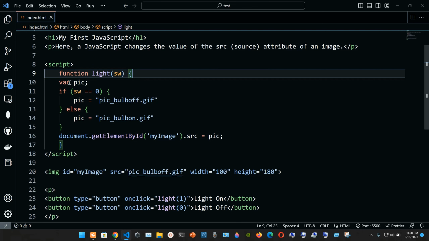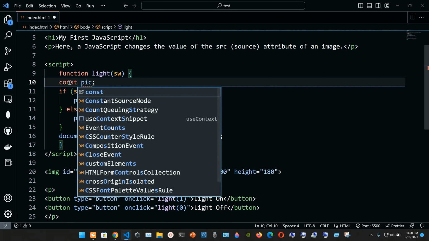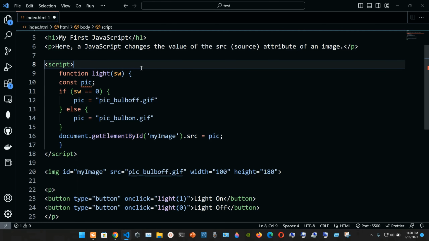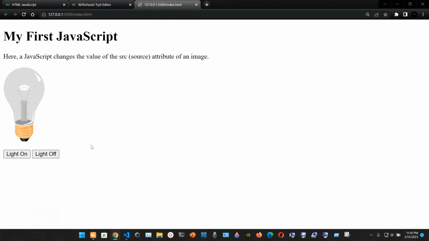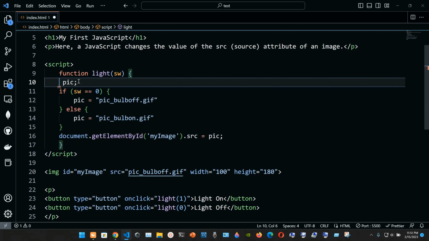Since we want the bulb to be turned on and then off, it is changing, so we can use var, or we can also use the let declaration, but we cannot use const because const has to be constant. For example, if I use const in this case, it's not going to work. If I go here, light on, light off, no, it's not working because it's constant, it's not changing.